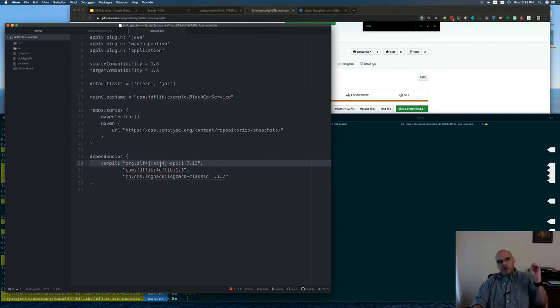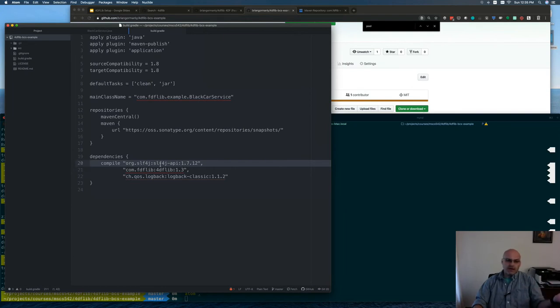But if you wanted to debug within 4DFLib, you would want to have a pretty good grasp on what a logging facade is. So, if you were, say, taking option 2, you probably wouldn't even need it necessarily. I know you could do option 2 on the project without this, but it would probably be to your benefit to have it. It's going to help you understand how to request different stuff from 4DFLib as far as logging goes, change the logging level and do all that.